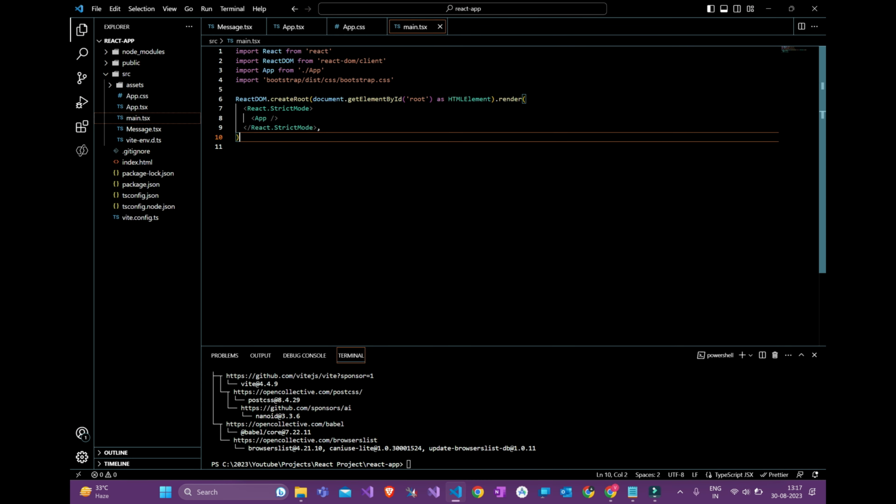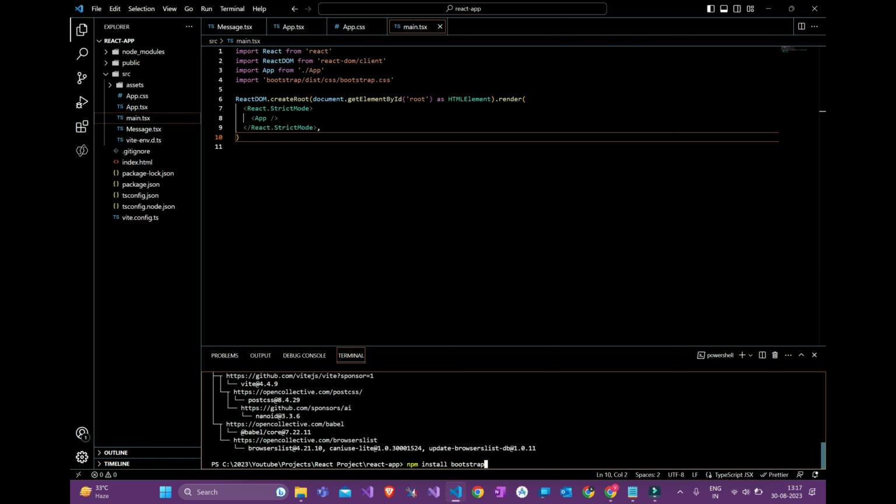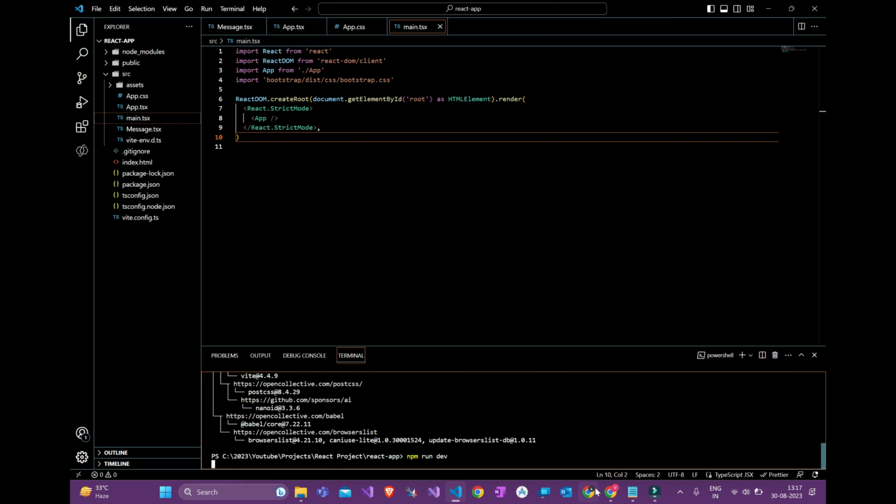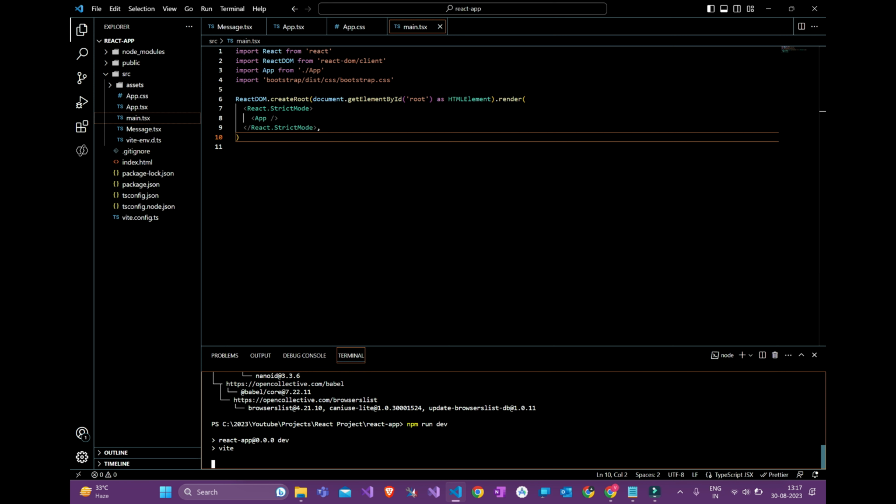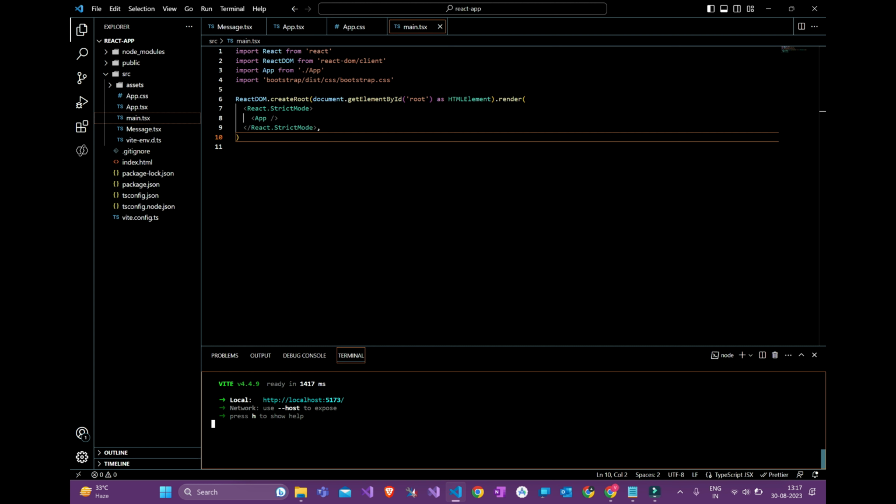We will run our app now, so we'll write npm run dev. Now let's control click to see the difference between these two. You can see this file also loaded. So if you go back to the video, you'll see the difference.